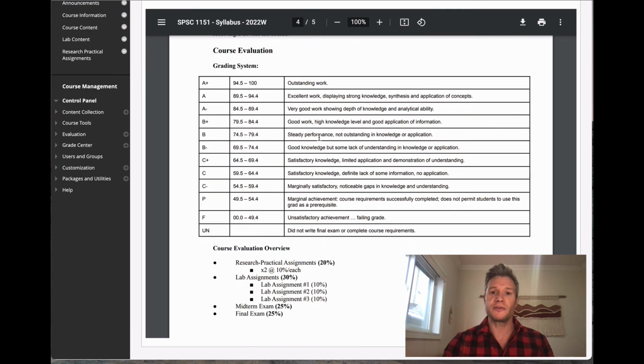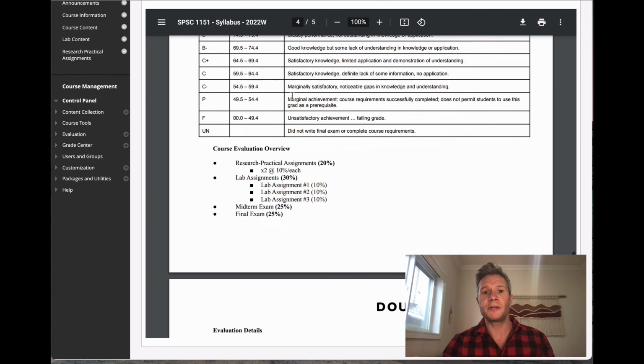Okay. If you're curious about course evaluation, here's an outline. If you're ever wondering why you got a certain level or mark on, say, an assignment or exam, you can look at this and get an idea of, okay, well, I did pretty good work. Well, that's a B range. Oh, I did just a satisfactory level of requirements. That's C level. A is excellent. So if you're really striving for an A and you're curious what that might look like when you get some marks back, I'm more than happy to review and help you set yourself up maybe for improvement on the next assignment or next exam. But I try to give a lot of feedback in the assignments themselves.